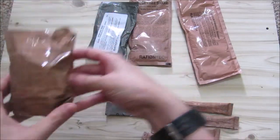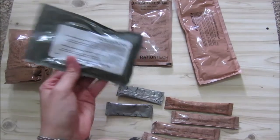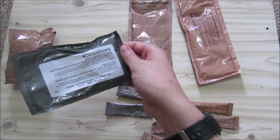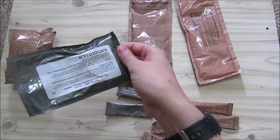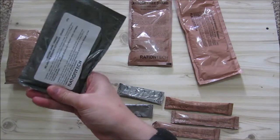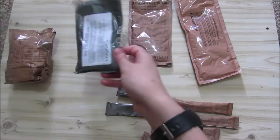We're going to do our chocolate chip cookies and the orange isotonic drink. This makes 500 ml but I found that you can get away with adding a bit more water since it's quite strong for me. Being strong is actually a good thing since it will mask the taste of your water purification tablets, or if you've got funny-tasting water — sort of high mineral content water, which we actually have in a large part of South Africa.